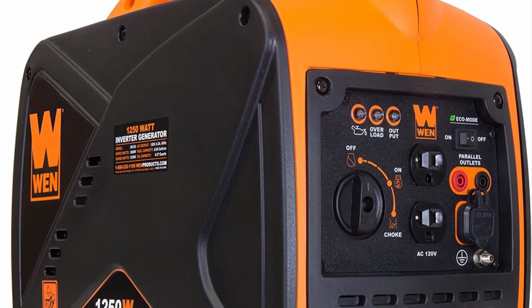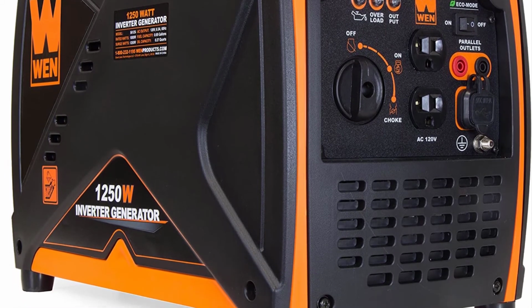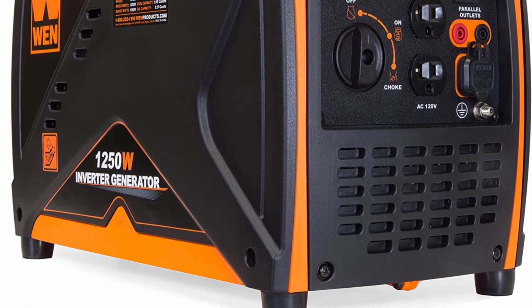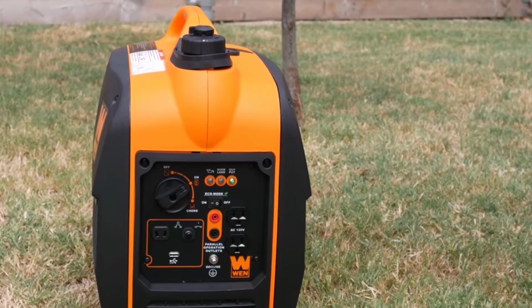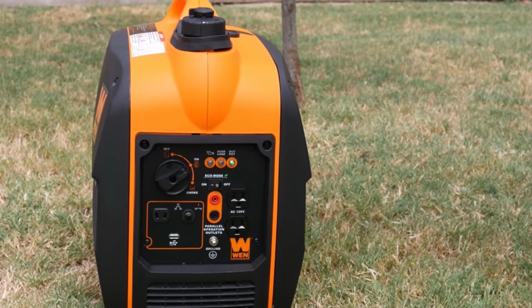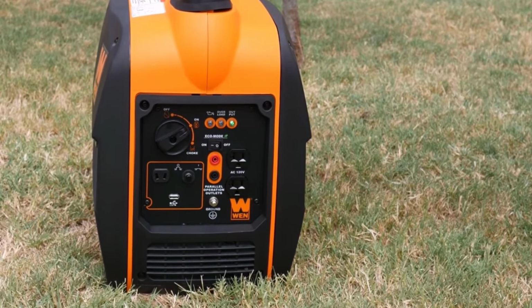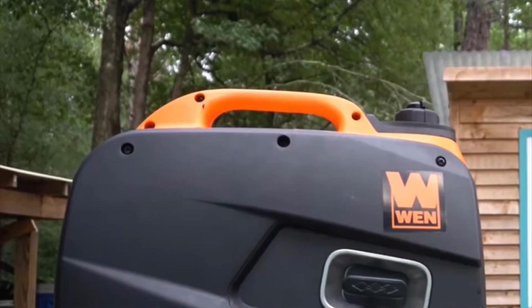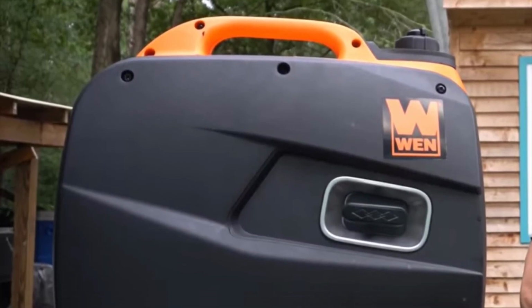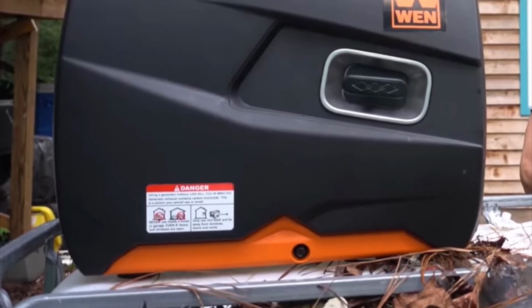Oil changes are a regular occurrence with this small but mighty unit, about every 25 hours, and you'll also want to remove the gas if you're going to let it sit for any amount of time. However, that might be difficult, as when you shut the unit off, it automatically closes the fuel line, thus trapping fuel in the carburetor if there was any still circulating. The quietest mode is, of course, the Eco mode, but operation noise is relatively low even when you're throttling on full power.